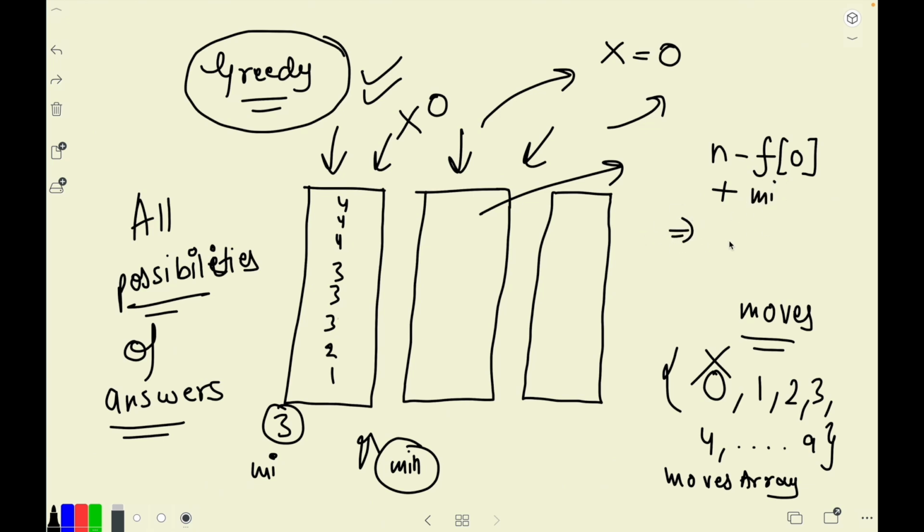I will call this moves array the previous moves array, and I can call this the current moves array.